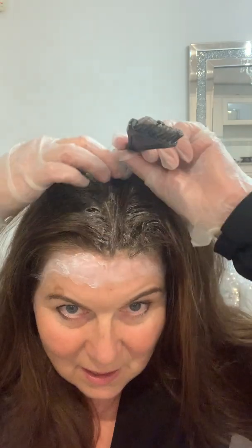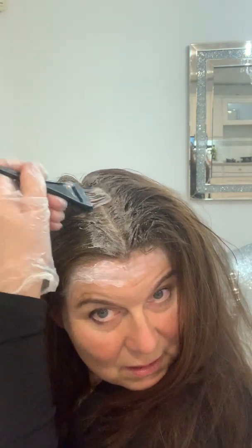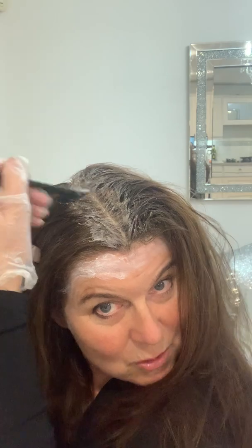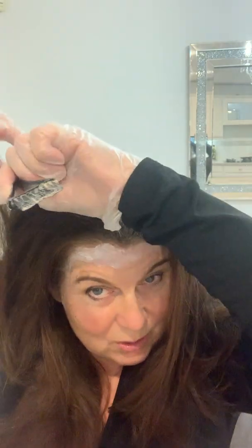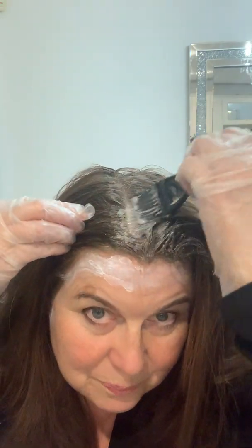Okay, there we go. Just make sure we paint all over there, and we're going to start the other side, all the way back to where you can feel on the crown area. Slice up, draw a line whichever way you want to think about it, split the hair, and then paint some more on.